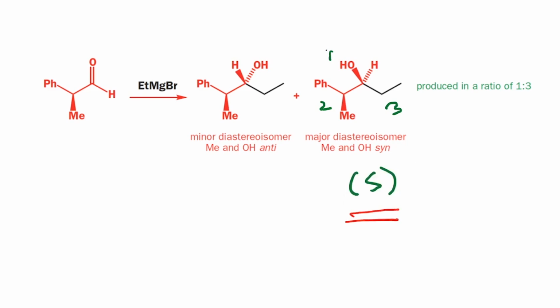When I convert this to the corresponding compound, you again want to double check that it's actually S. So this is 1, 2, 3, and this is going to be anti-clockwise, and therefore the assignment of the stereochemistry is S. So to answer the question, when this compound reacts with ethyl magnesium bromide, it forms a mixture of two compounds, and the major diastereomer, according to the Felkin-Anh model, is predicted to be S at this center.